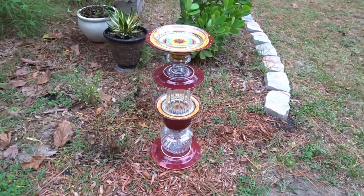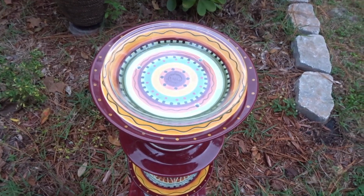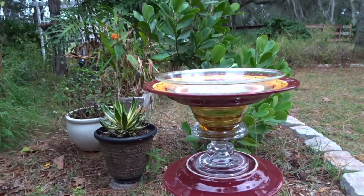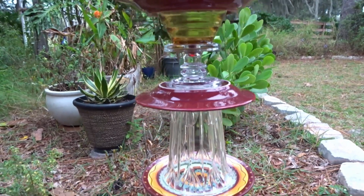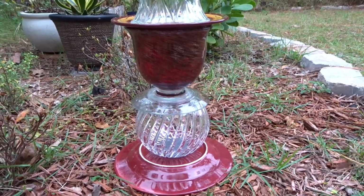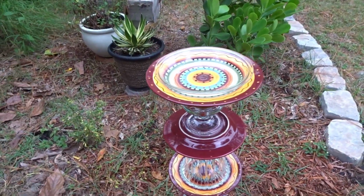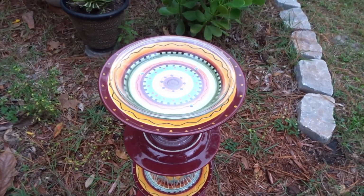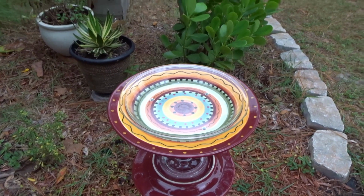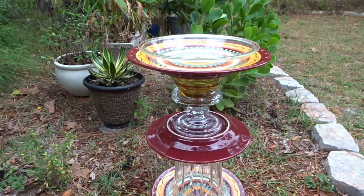And here it is finished. Have it out in my garden. I think it looks really pretty out here. I'm also thinking this would be good as a plant stand. I could put a hanging plant on here and actually put it on my porch or put it inside. I'm not sure what I'm going to do yet. It looks nice out here though.